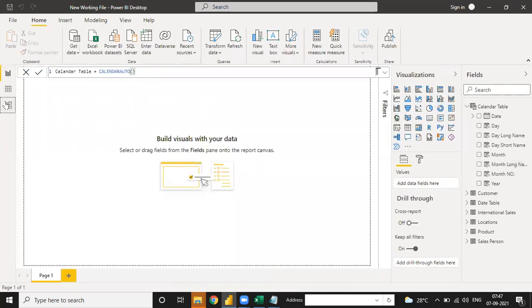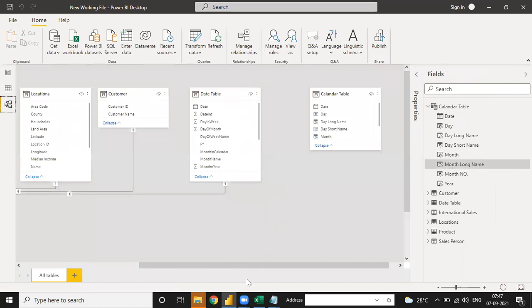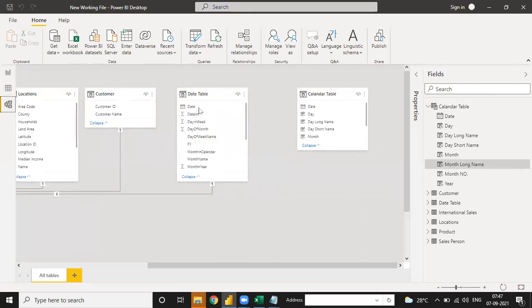So now under the modeling tab, see we now have 2 tables. One is the date table and one is the calendar table. So you have an option, either you choose modeling from this table, or you choose modeling from this table, but choose only one table, because you don't need to connect with two tables. Always choose one table. Either you need to remove this one and connect with this table, then it is okay for you. Either you connect this one or this one. Everything is okay with you.